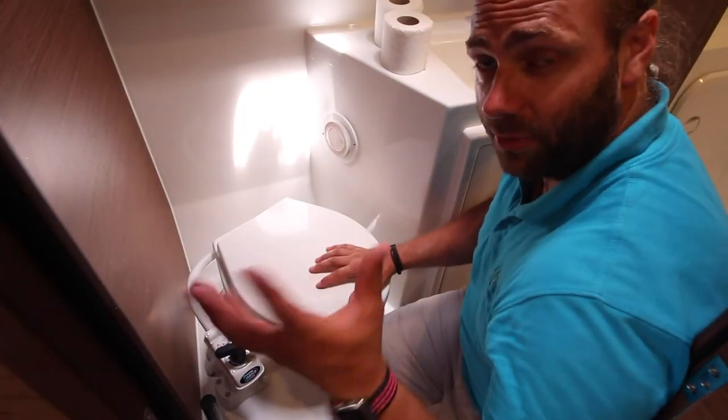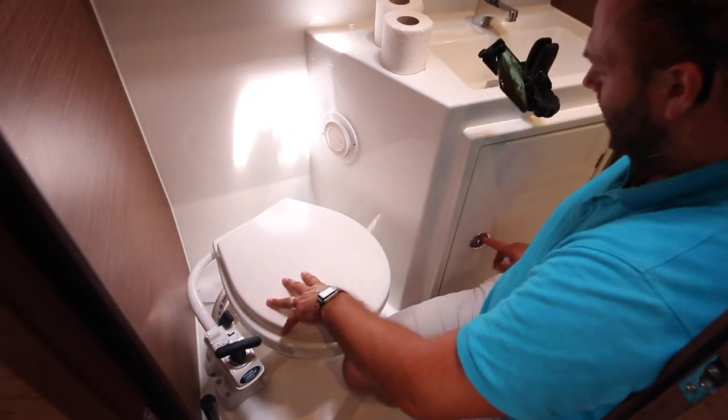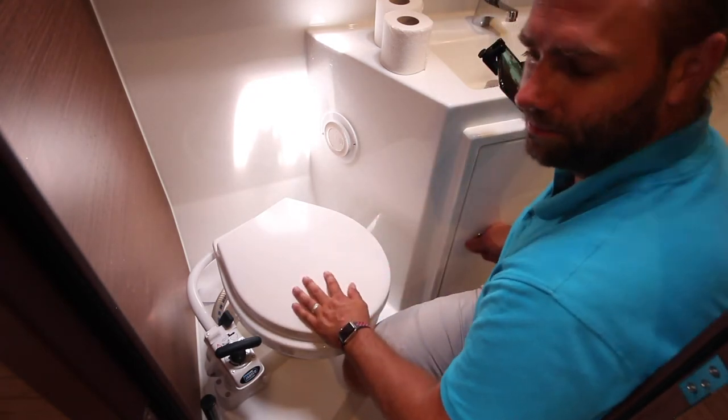Remember, nothing that doesn't come out of your body goes down the toilet. Put the toilet paper and other sanitary products in the bins provided inside the locker.